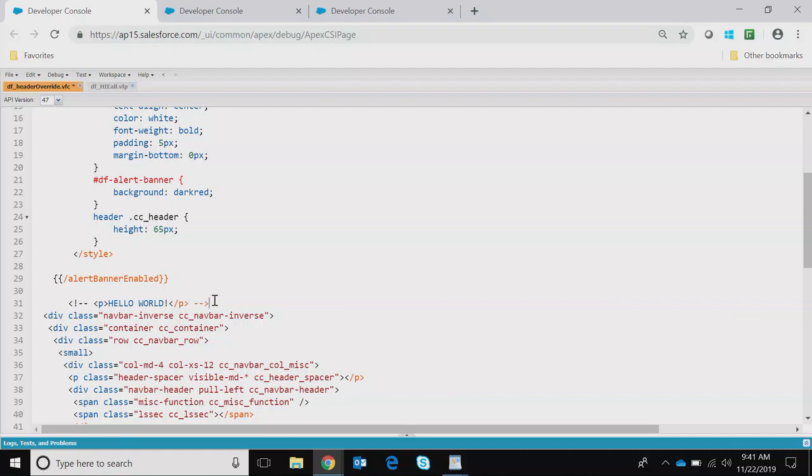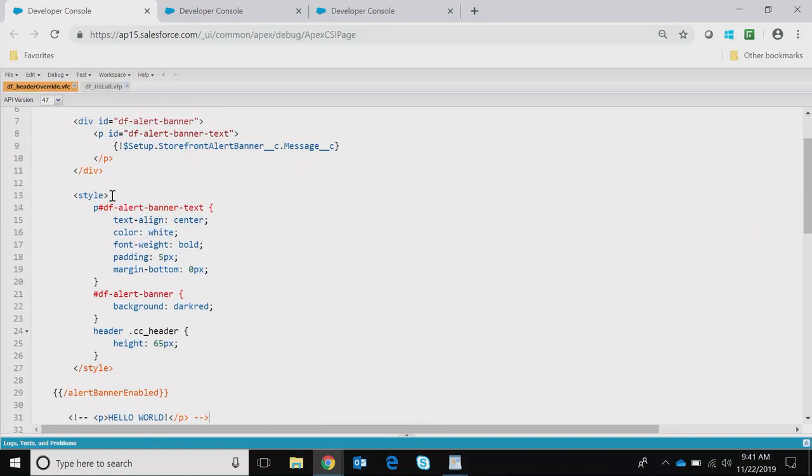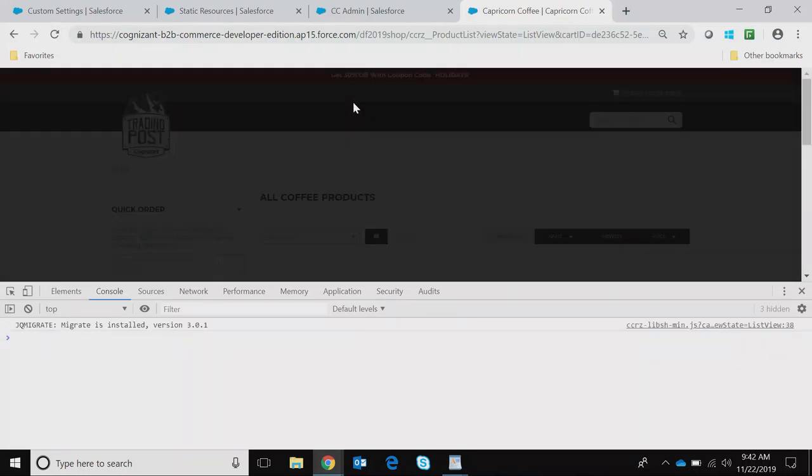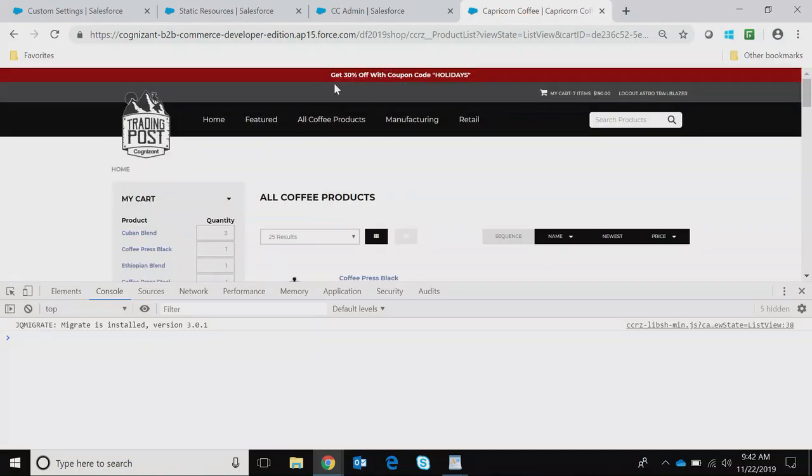So our next step is to add a bit of styling, which we have done here. And so this is just making our alert banner look a little bit better. So making the font color white, making the background red, and adjusting the height of the header to support that. So that's just some pretty basic CSS that we've included as well. And so once we have that all configured and saved, it's time to test our results. And we should see our alert banner if we refresh our page with our custom message right there. So there we go. So I'm going to switch back over to my screen.